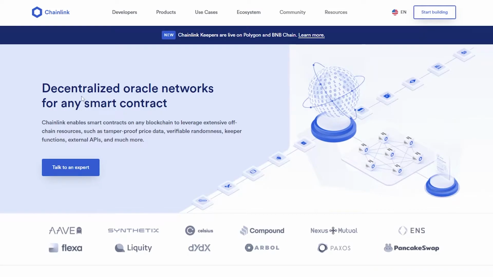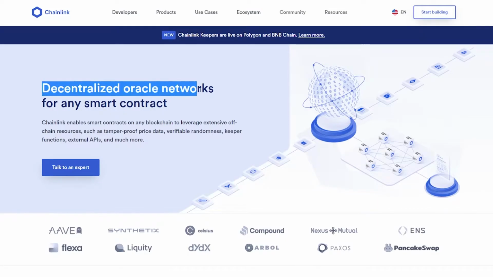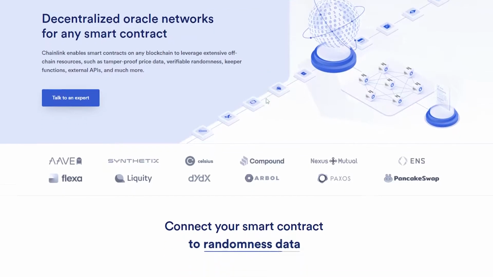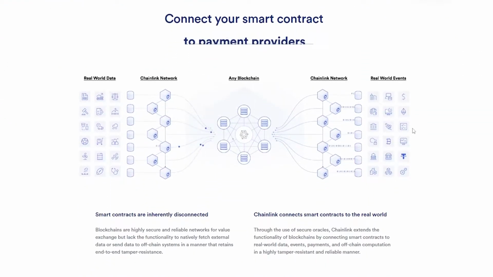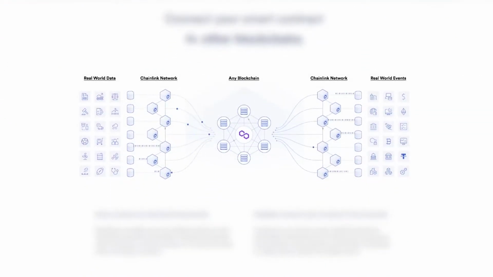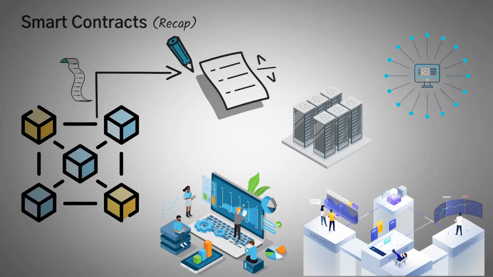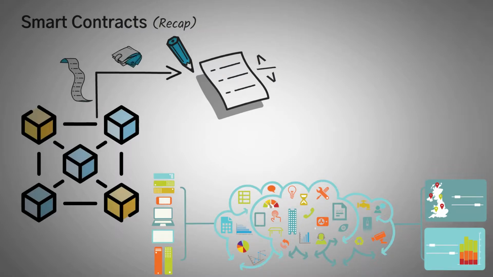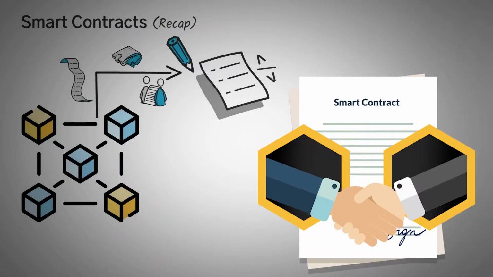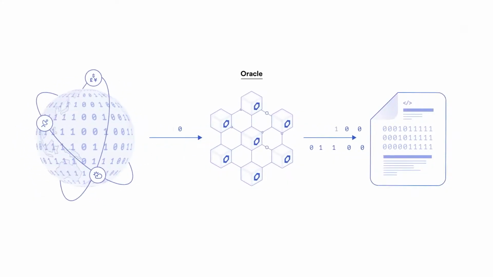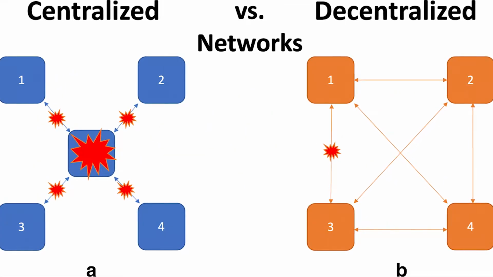So the solution to the predicament was a decentralized oracle network, developed to allow smart contracts to automate the transfer of data between blockchains and outside systems in a highly secure and reliable manner. It uses a similar model to a blockchain in that there is a decentralized network of independent entities, called oracles, that collectively retrieve data from multiple sources, aggregate it, and deliver a validated single data point to the smart contract to trigger its execution, removing any centralized point of failure.